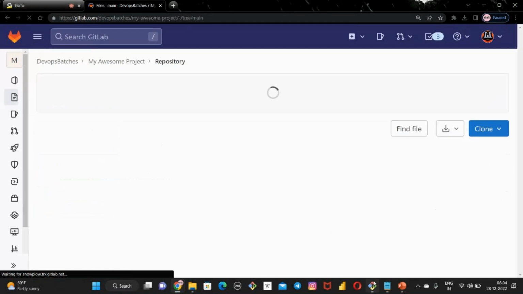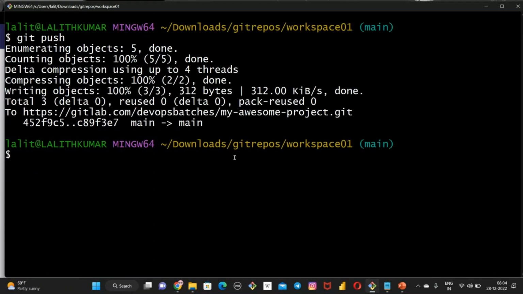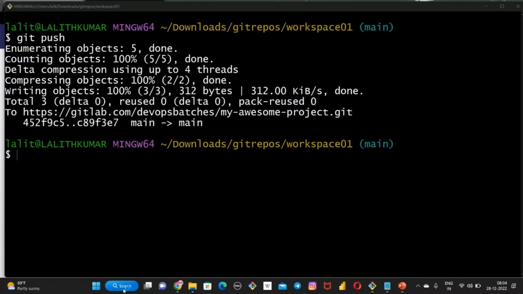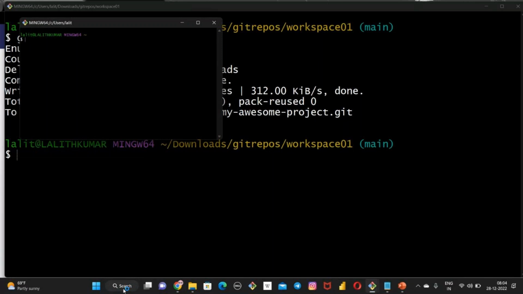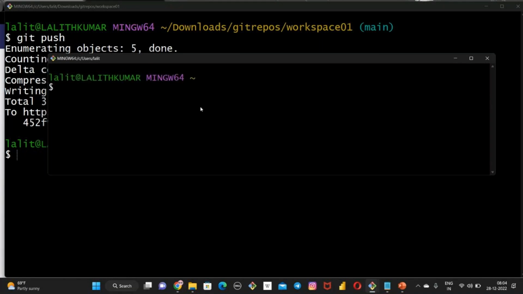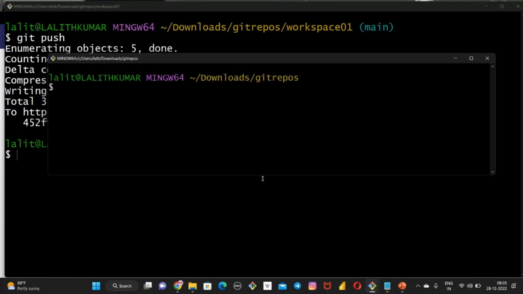So this is from one workspace. Now, just like how another person can work, what we will do is open another git bash command prompt from the same machine. Assume now another user from another laptop or machine is working. So they will open a git bash command prompt in their laptop. Since I'm working everything in the same folder, same laptop, just assume this screen is of another person.